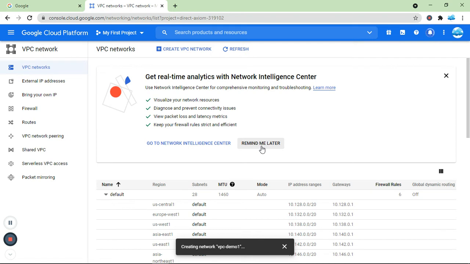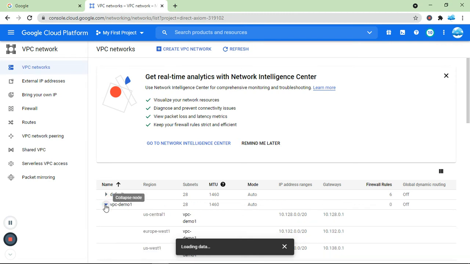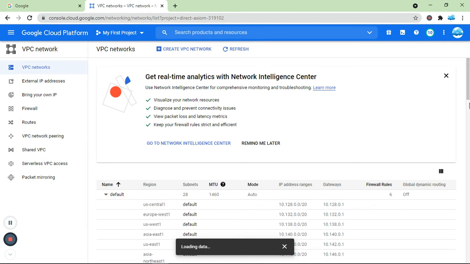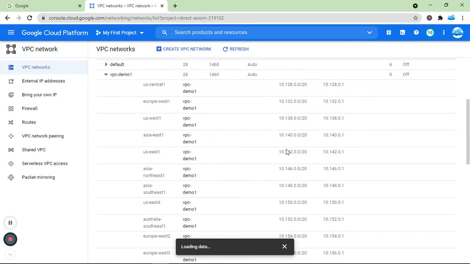Once it is created, after that we will create the firewall rule and assign that rule to our VPC network. You can see the network was successfully created. Just click on refresh, and let me show you. You can see VPC demo one is created. This is the default and this is our custom one.